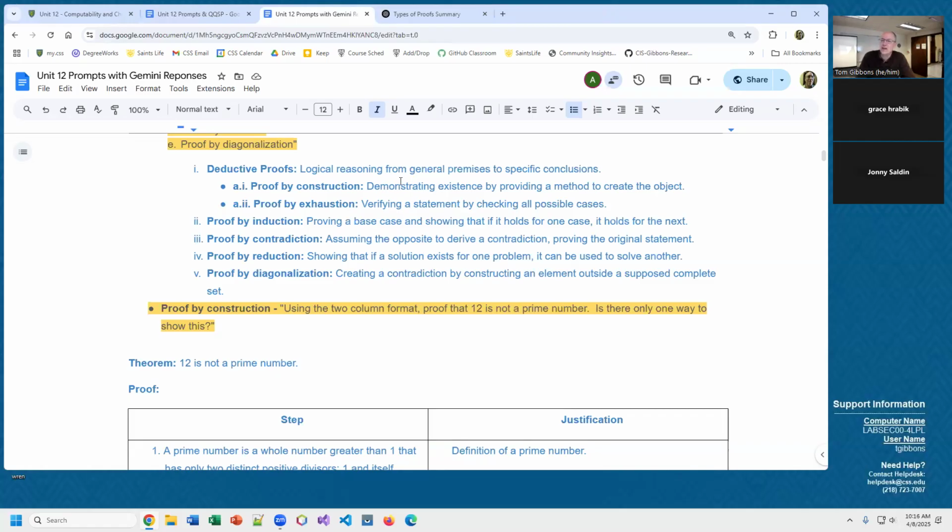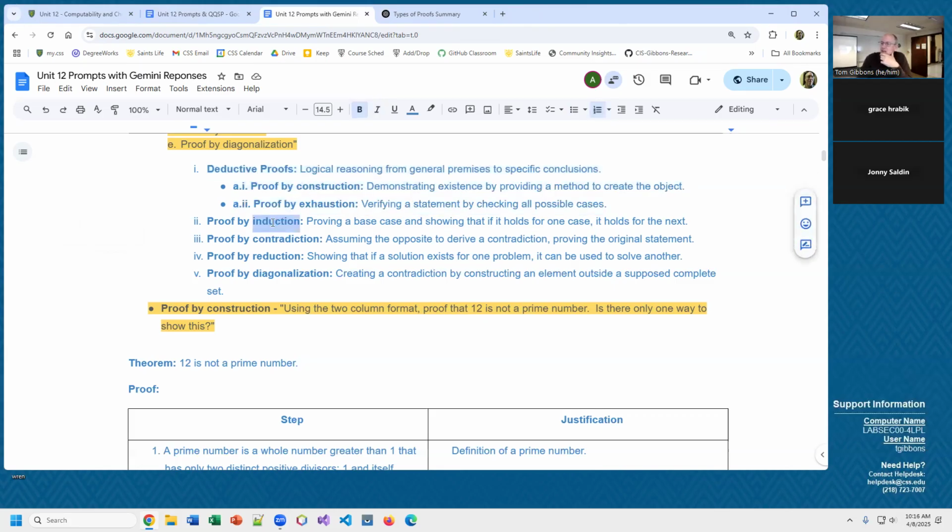This is straightforward logical reasoning, where you try to show that something is logically true. You start with some premise or thesis, a theorem, and then build off of that. Your justification is usually some sort of logical reasoning or given facts. I always think of geometry proofs as a good example of these deductive proofs, and we'll see some proofs in a sec.